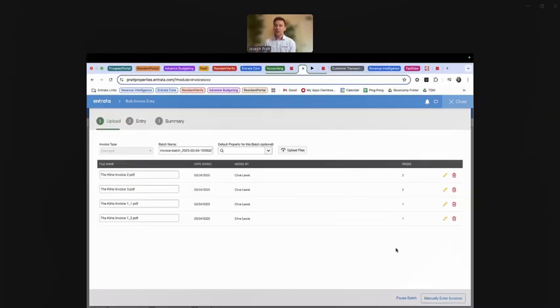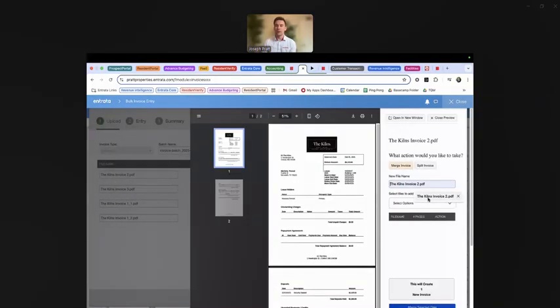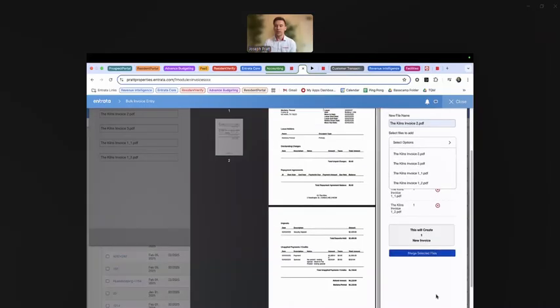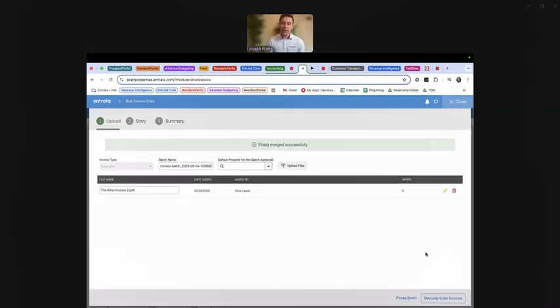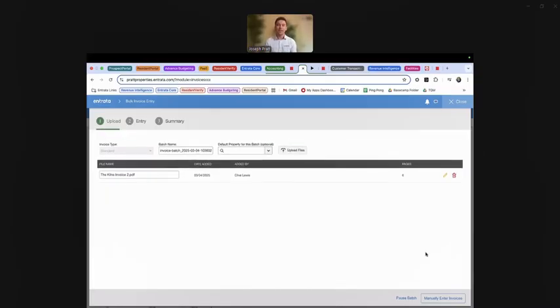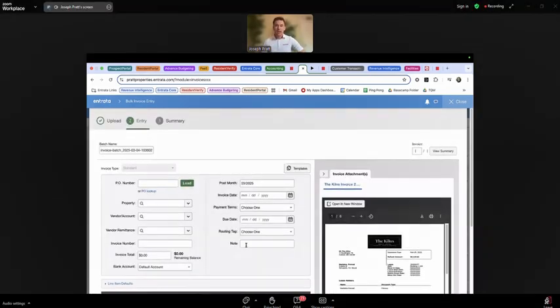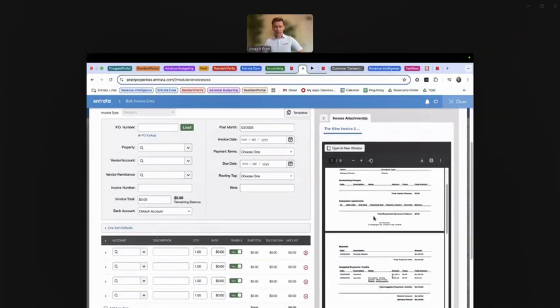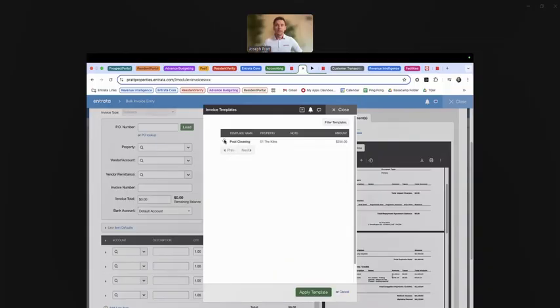For sure. You can also do the inverse. So I could click the edit icon, choose merge invoice, give it a new name, and then choose which of the files I want to merge together. Okay. So this is really exciting. I mean, this alone makes it really cool. The ability to edit invoices in the system. I mean, that's valuable. From here, you'll click manually enter invoices, and then using the picture on the right, you'll be able to upload all of the data on the left.